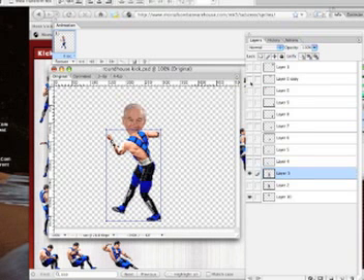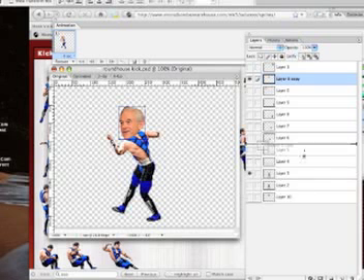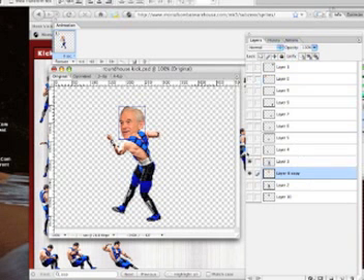Hide this body, hide this head, and on this frame, we'll go over to this head. And here, we can probably lay it right on top. You know, it's a judgment call. The chin is kind of overlapping. Because we've cut off the head, you can drop it behind the body, but then you should get rid of the neck, because that doesn't look quite right either. So I'm just going to use this for now. Again, not too worried about the quality, I'm just trying to show you how it was done.